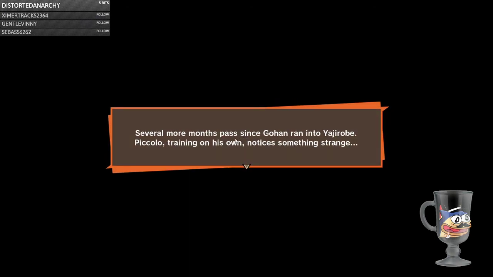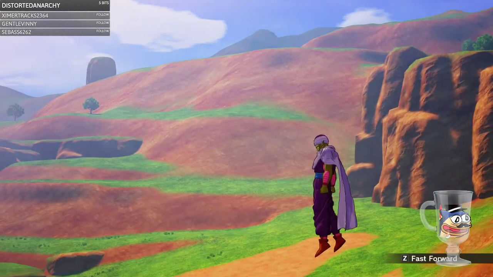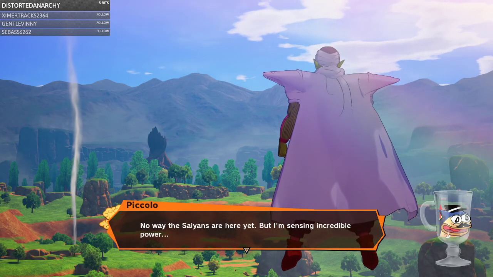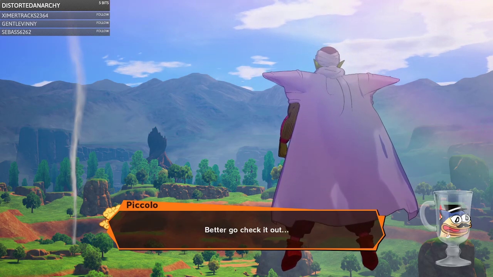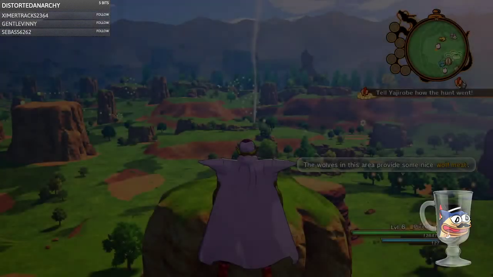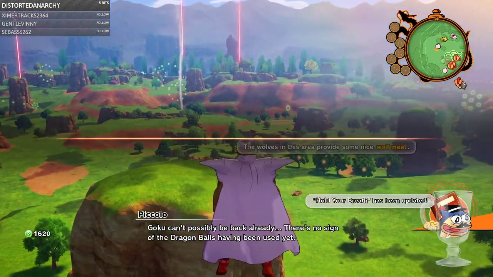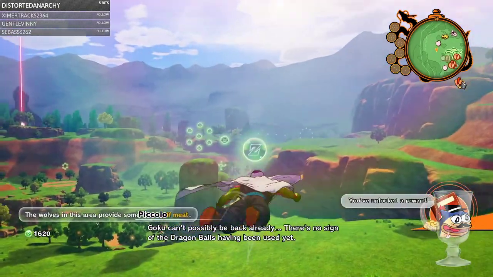Several months passed since Gohan ran into Yajirobe. What the? No way the Saiyans are here yet, but I'm sensing incredible power. Better go check it out. Let's go check it out, Piccolo. Goku can't possibly be back already. There's no sign of the Dragon Balls having been used yet.